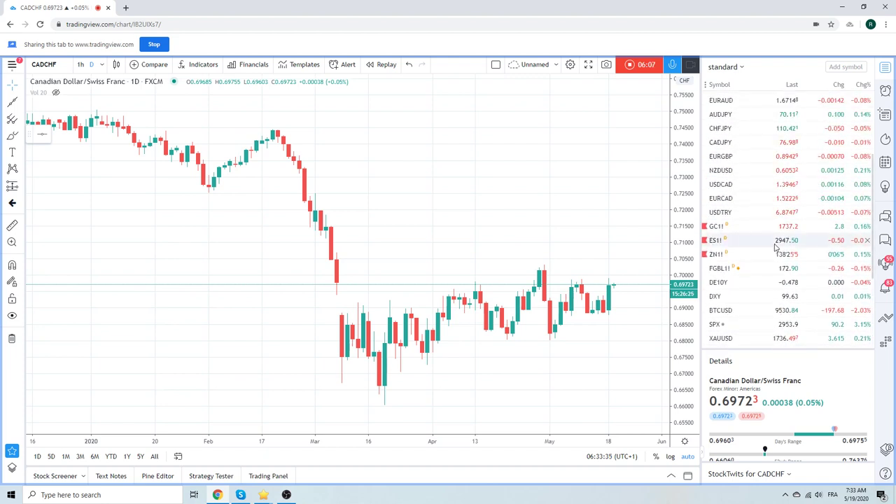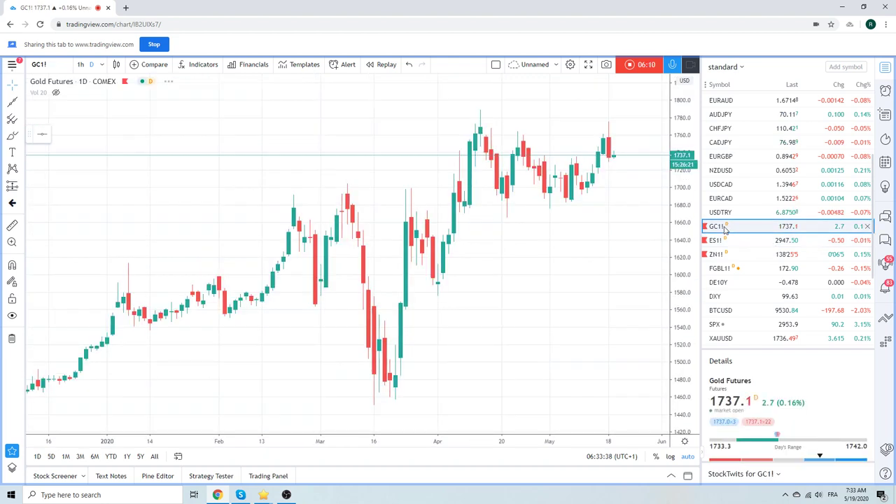Let's check out gold. Lucy has the football. We talked about it on Twitter yesterday at 17.60. After Powell, all the tourists came in and bought gold — everyone who wasn't long. And so now we've bearish engulfed at the highs. We've been kind of waiting for gold to do some sort of screw job — I'm pretty sure that screw job is down to around 16.85. Right now, core short looks good for gold.